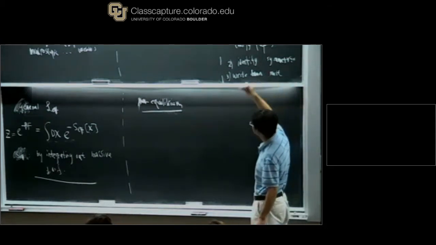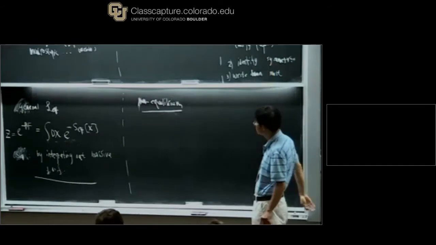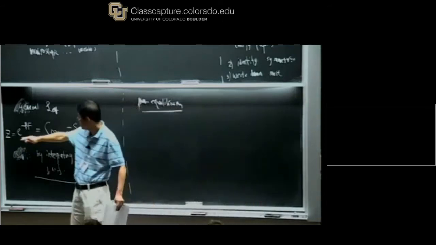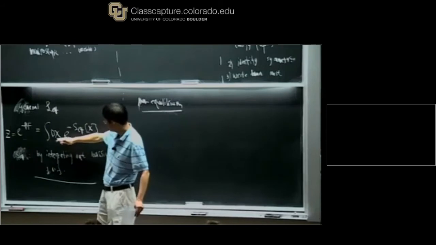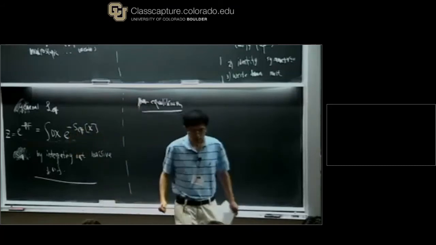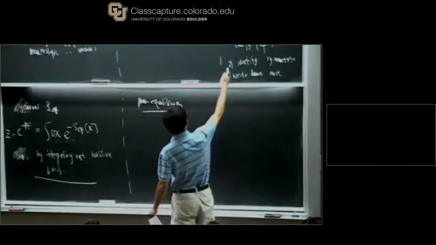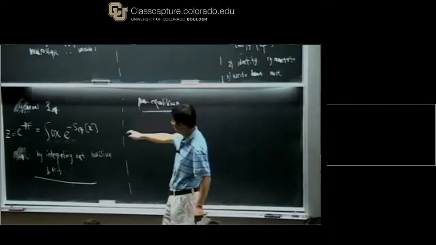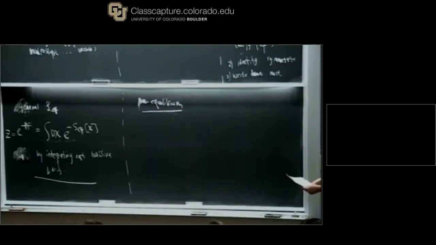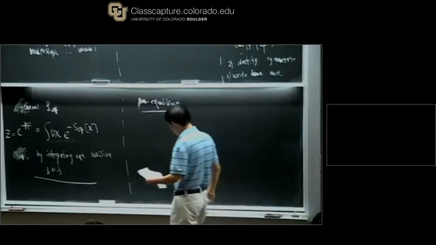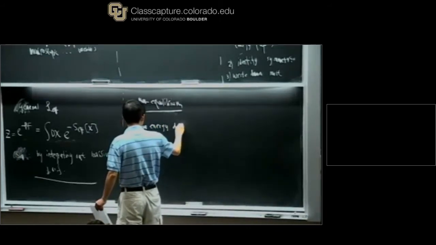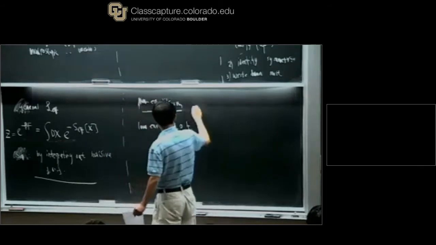So if we want to apply this paradigm to non-equilibrium physics, again, you have to think about two questions. First is: what kind of quantity do you want to compute? That is, what kind of observable do you want to use this low energy effective theory to describe? So this is, of course, the first question. And the second question is: what would be the low energy degrees of freedom? Now let me make some comments regarding the low energy degrees of freedom for the general non-equilibrium situation.